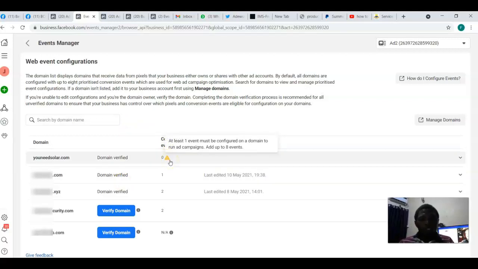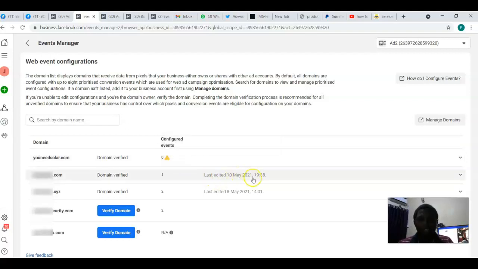But I want to show you something. One thing I want you to know, you can see last edited 10th May 2021, last edited 8th May 2021. It simply means something. When we create this, it will lock that domain and will tell us when we can use a custom conversion that has been registered or attached to that domain. It will be locked for 72 hours. And if you make any editing, maybe you added another one later, it will also be locked for another 72 hours. You should not be able to make use of it.